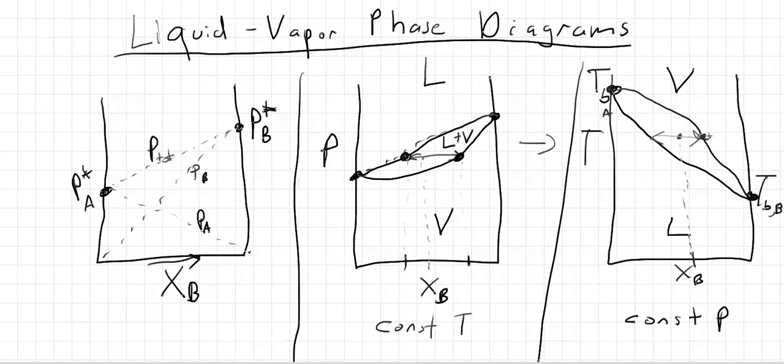So we're going to have vapor phase over here with that composition, and liquid phase with this composition. And so we can see basically that the residue, the liquid, is going to have a composition that's enriched in the thing with a high boiling point. And the vapor is going to be enriched in component B, which is the stuff with the low boiling point. So basically these two different diagrams, temperature versus composition and pressure versus composition, are two different ways of looking at the same thing. Okay? So we have vapor at high temperature, or equivalently we could say we have vapor at low pressure.